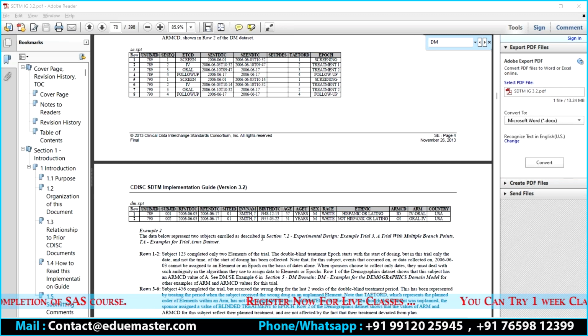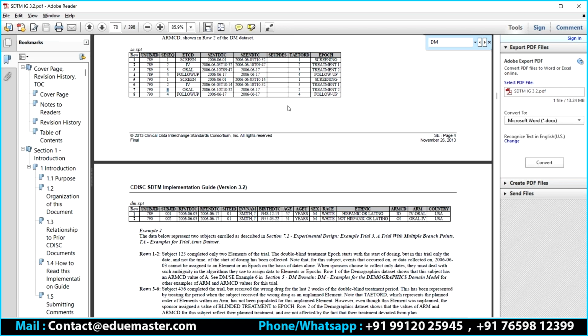Right? You can ask me, Murli, where this mentioned. Can you see here? This is from the demographics domain. For the demographics domain, you can see the arm. The planned arm is oral first, IV next. But what happened here? It becomes IV first, oral next. That's the reason your sequence is different from the trial arm order. Is that clear? So Sanchi, you asked me on Friday only how your approach and your element code will be, your element order will be important. Yes, this is how, Murli. Now you understand? Yeah, yeah.